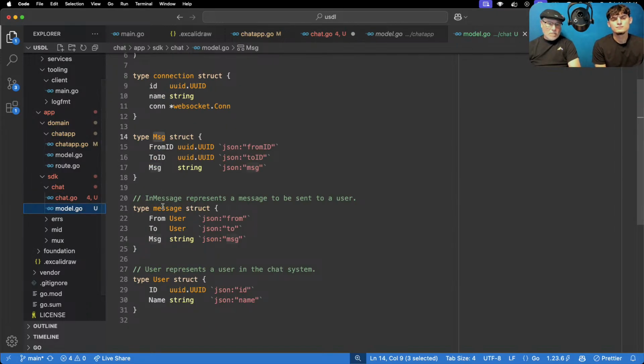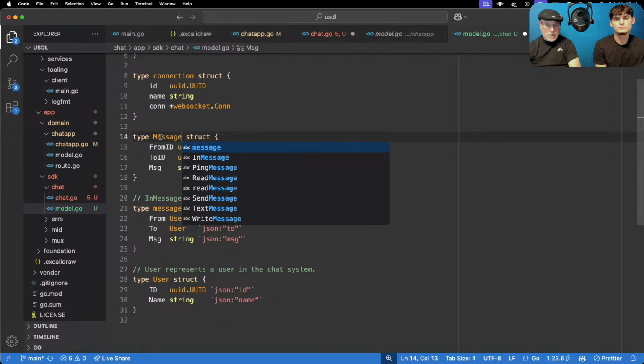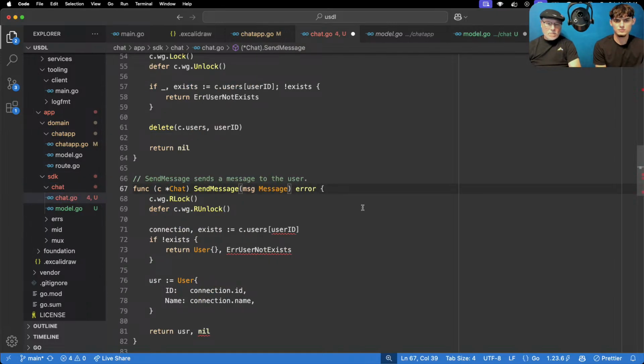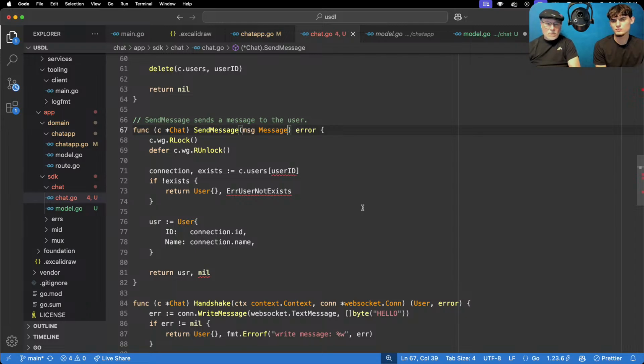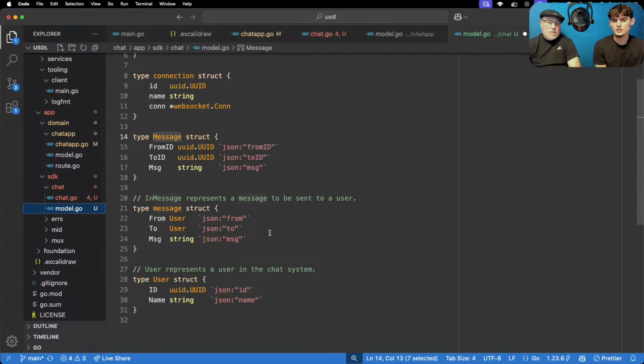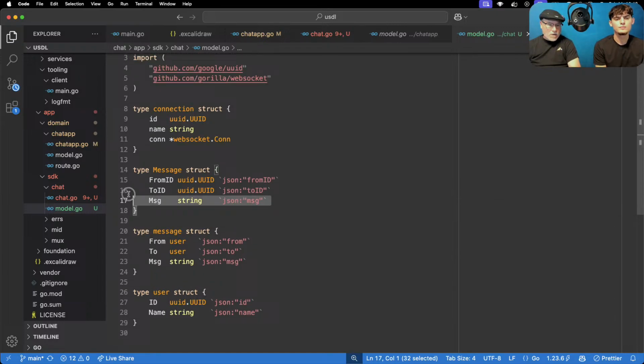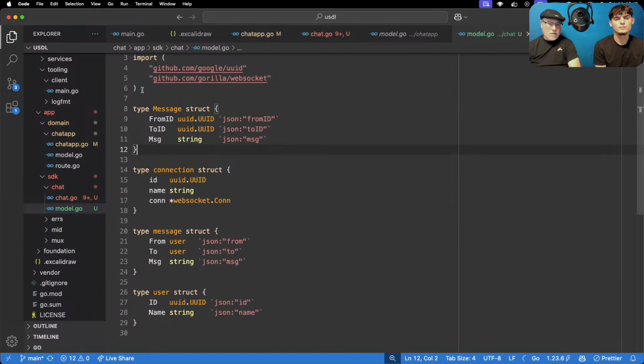And again, we could just call this capital Message for now, it's cleaner. So there's a message. The message is all the routing information. But now we have to look up these IDs to get the names and to get all that other stuff, right? In order to do this. And since these are unexported now, we can get rid of this. The only exported type so far that I see is this. We'll put the comment down in a second.